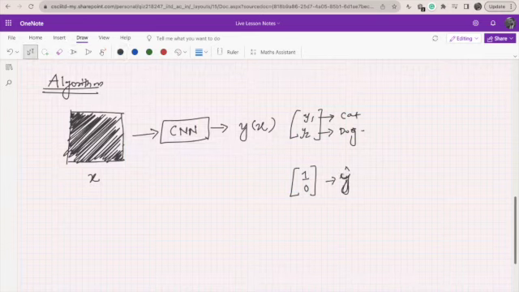This is y hat, and now you will backpropagate. So this is the predicted y. And so you want this output. You want the mental memory of this model which represents a cat.